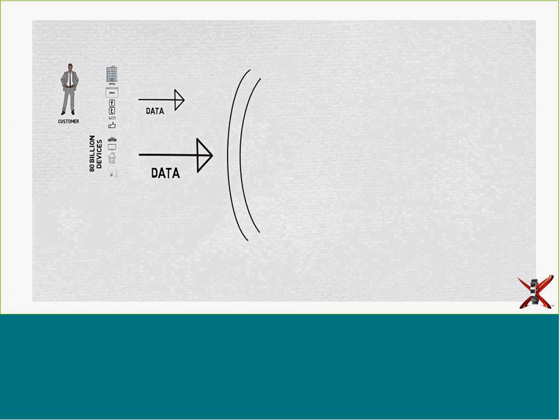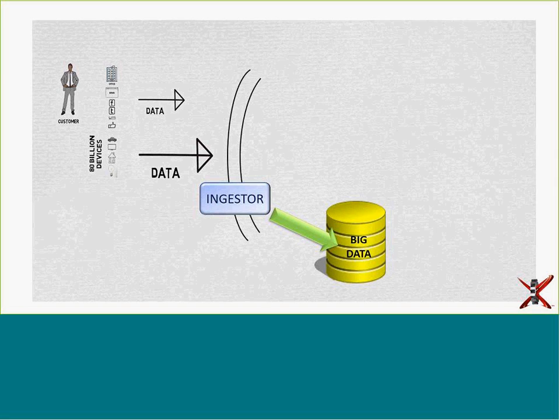And within Crossvale, the way that we propose to address this is to have a component we call the ingester component. That component is responsible for taking all those raw events and transferring them into our big data repository. But it doesn't just transfer them as raw events. It's discarding ones that we believe are not going to be relevant for the decisions we're going to try and make. It also will shape that data and may do aggregation as well to minimize the amount of network traffic we have. So this ingester would typically be at the edge of the network, making sense of the data according to the compute power that's available there.